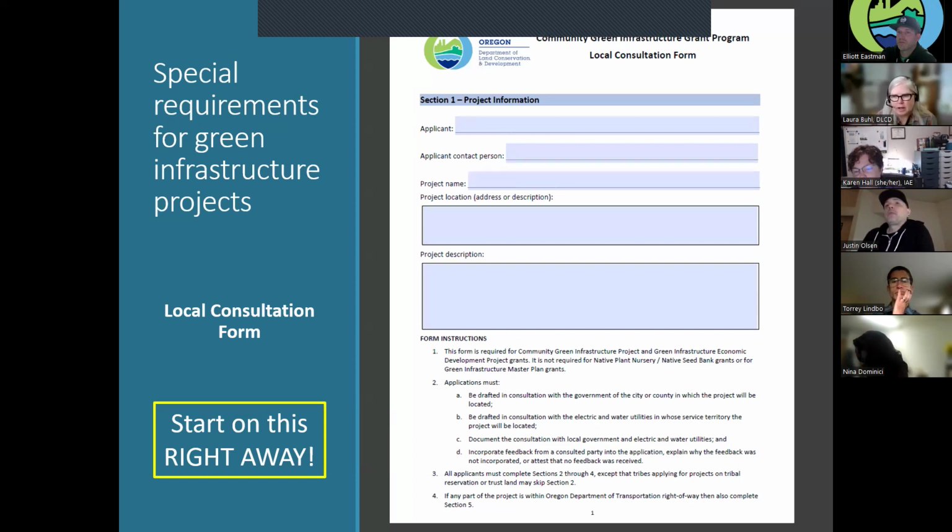So that could be like an email attachment where you make a copy of your email and say, I didn't hear back in 30 days. This is a form, it's a PDF. It will be uploaded onto the application website, and there's a limit. The text boxes have limits, so this is not supposed to be long form essays, so please try to keep your answers limited to the space available, if at all possible. So again, I can't emphasize enough how important it is to get started on this right away.